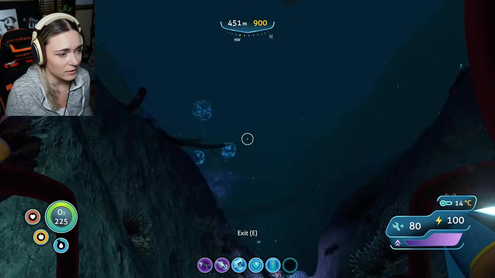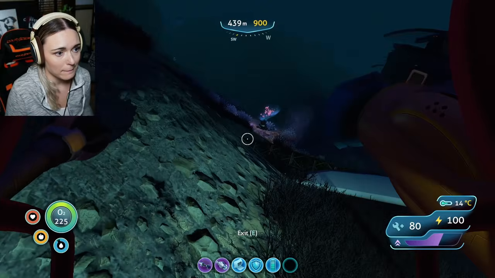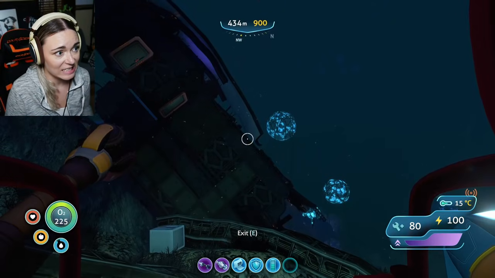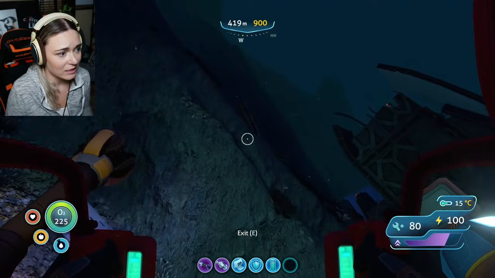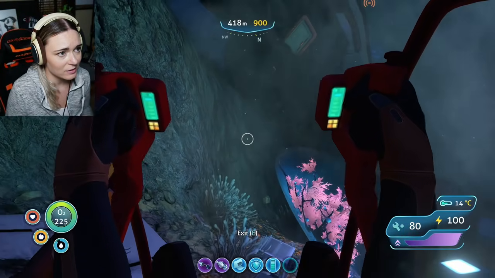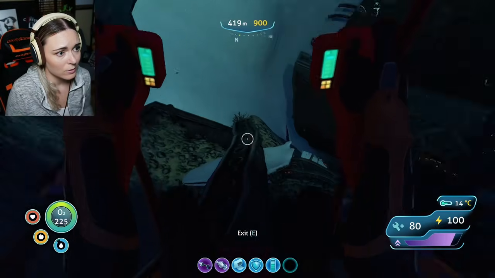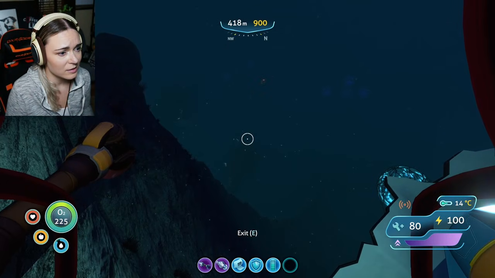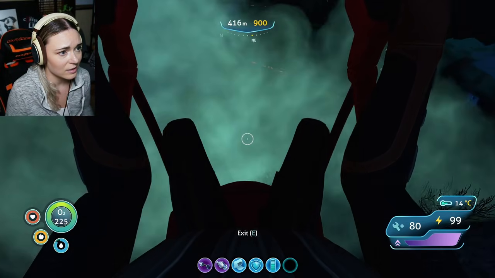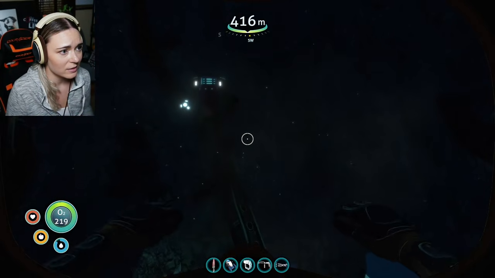We're going to explore this wreck first, I think, and hope for the best. Don't really know what to expect, but there's also a cave looking type thing sort of nearby. So, where's the best place to park it? Well, let me just swim around and find the entrance really quick. Okay, it's right here.